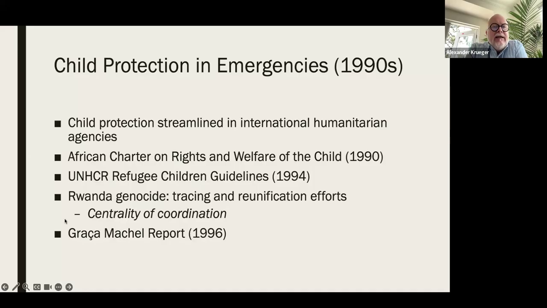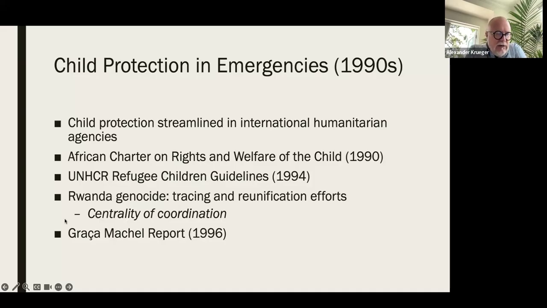In the 90s, as we see, there is also a further advancement of legal frameworks. Very important for the continent of Africa has been the codification of the African Charter on Rights and Welfare of Children, because it was going farther on issues like child soldiers, and brought the prohibition of recruitment down to 15, as many African countries were already exposed to this challenge. The UNHCR also in 1994 came out with a very influential guide on how to deal with children during a refugee crisis. So that covered all the specific protection rights for children from across all the experience of being refugees and then potentially resettlement.